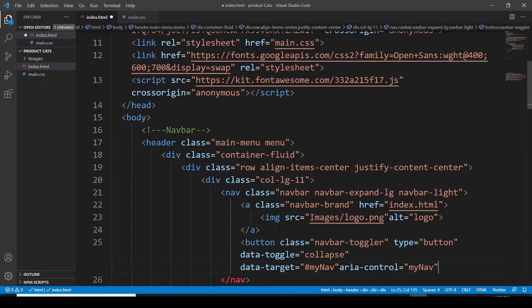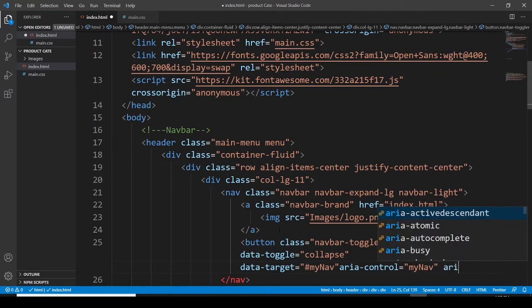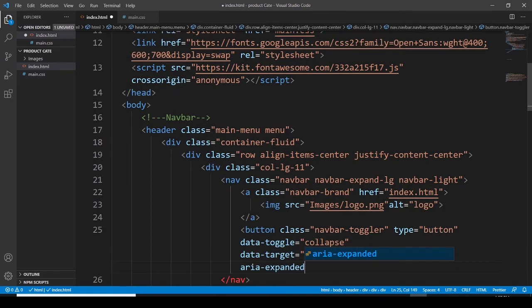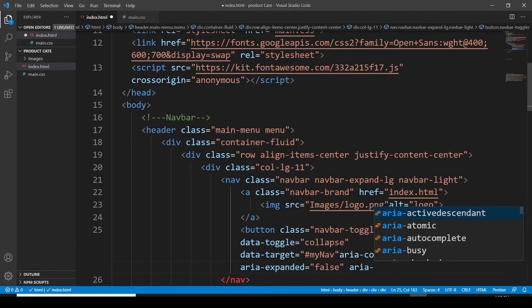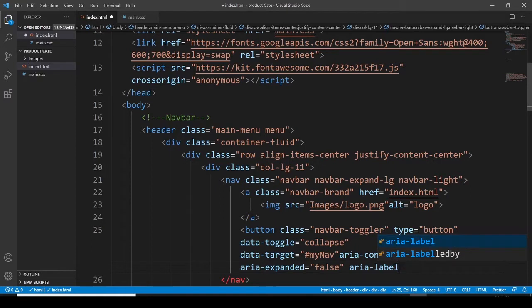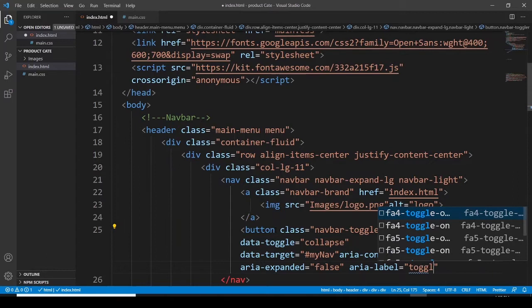Then I would like to go with aria expanded, and aria expanded is going to be false. Then we have to use aria label. This would be toggle navigation.